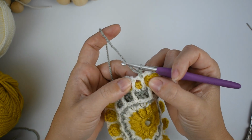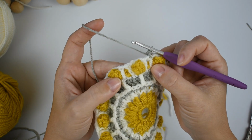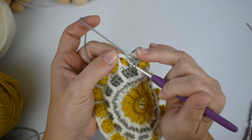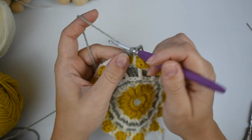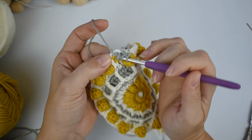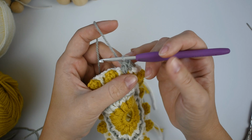Then we're going to work a puff stitch into that golden single crochet from round number 7. So we're going to push back round 8. So we're going to yarn over, insert into this stitch. We're going to bring our hook up in between or in front of round 8, yarn over and pull up a loop, same thing again, into that single crochet, yarn over, pull up a loop. Remember to give your puff a bit of a tug or a pull, yarn over, just making sure that round number 8 stays behind, pull up a loop, yarn over, pull through all 6 loops, yarn over, pull through 2.